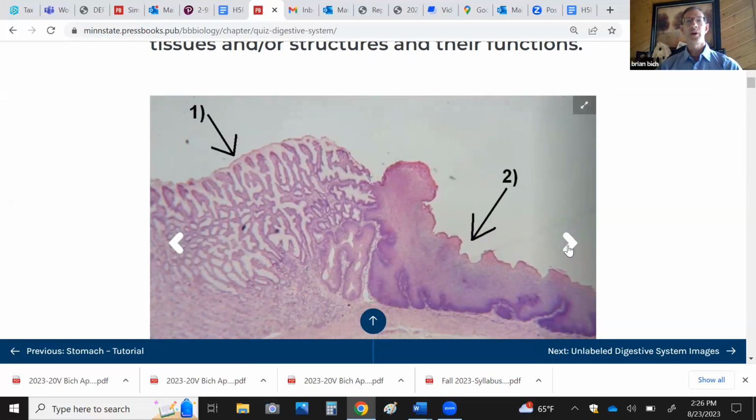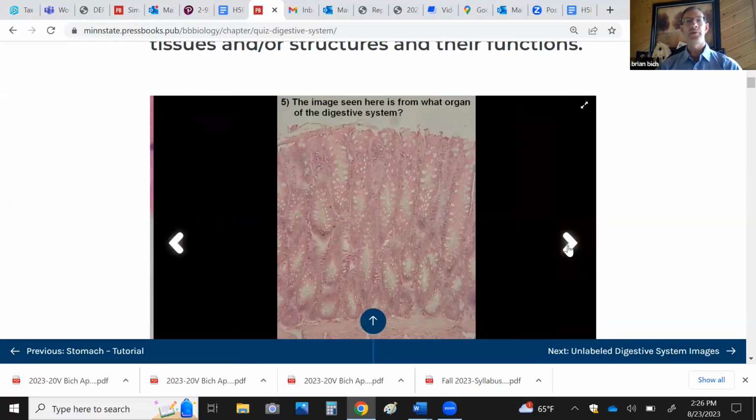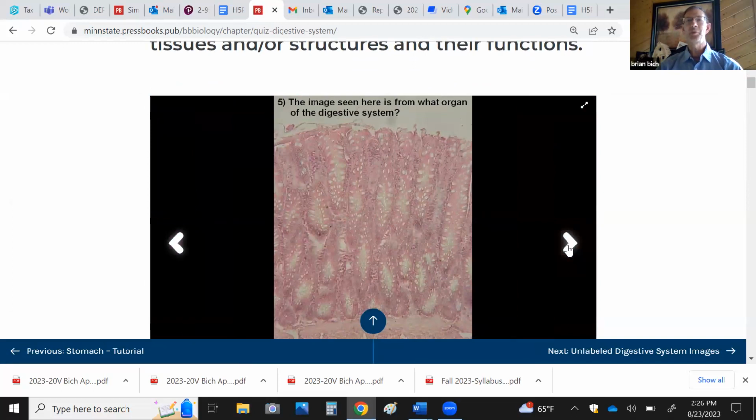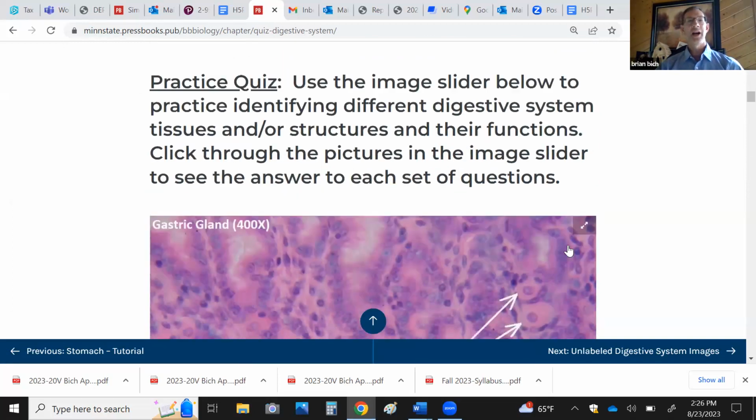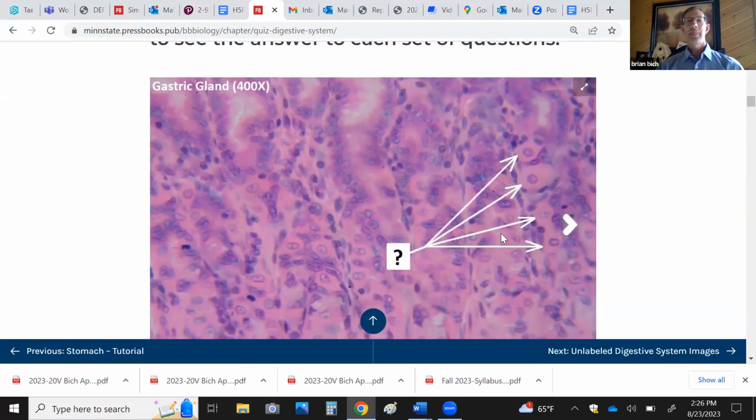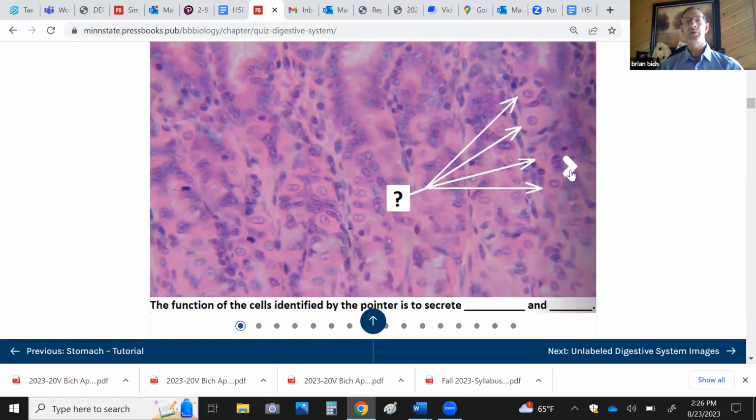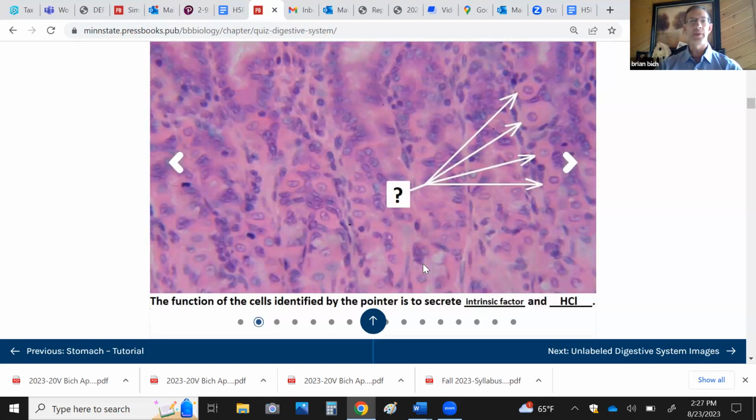In this particular one, I've got things labeled. They have to go through and write stuff down, almost like an old-fashioned way, and then they find the answers at the end. I've got other ones where images are labeled with pointers on them, and then the next slide, when they go through, gives them the answer. I think I mentioned this before, but histology is such a visual field that if they can literally study hundreds of images in a short period of time, it really helps their learning when they get immediate feedback about what the answer is.